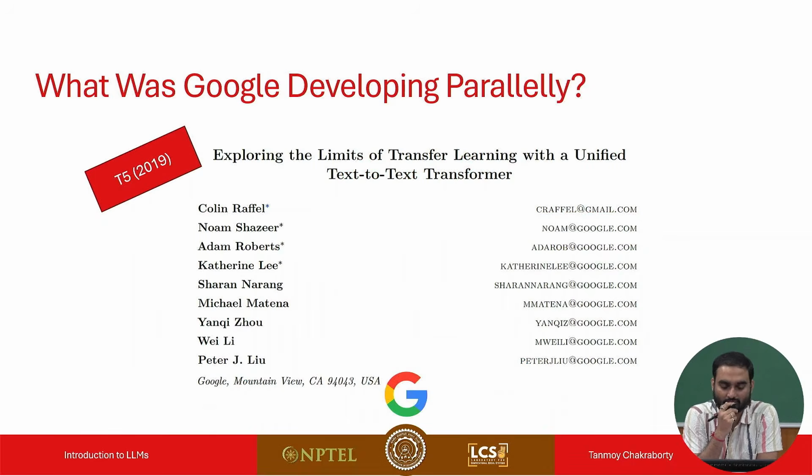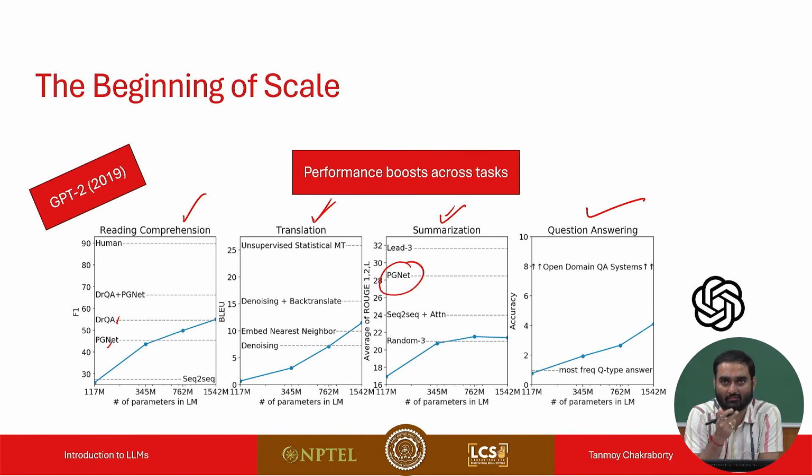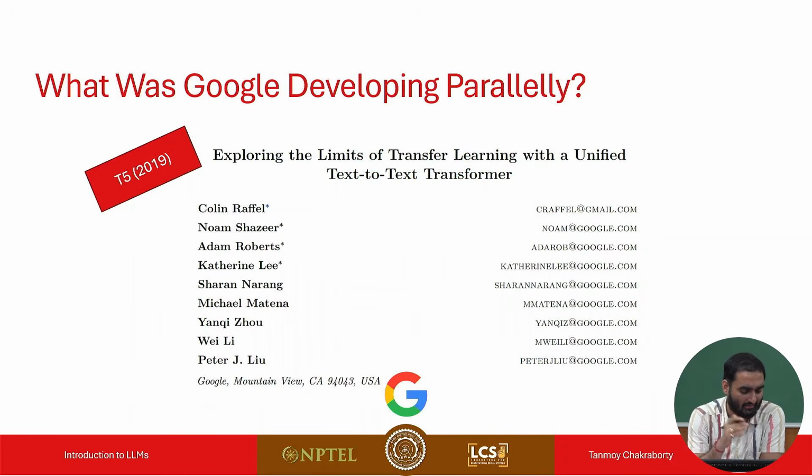Then the OpenAI people thought, let us scale up further. This is 1.5 billion. Let us scale it up further and see what happens. They took some more time, but in between, in 2019, Google is Google. After introducing the transformer and BERT, they kept on exploring other avenues, and they proposed this model called T5. This is again a billion-sized model. Colin Raffel and his colleagues from Google proposed the idea of T5.